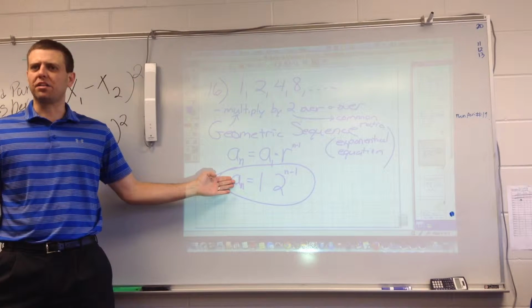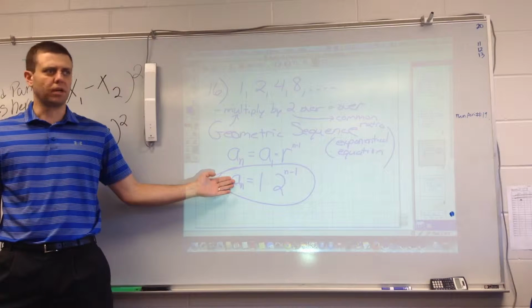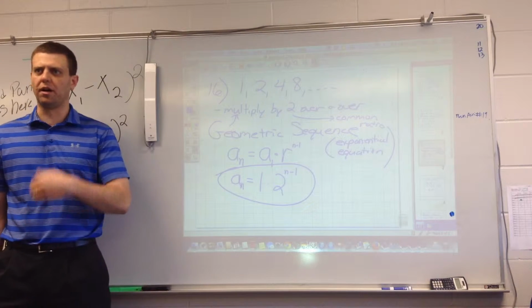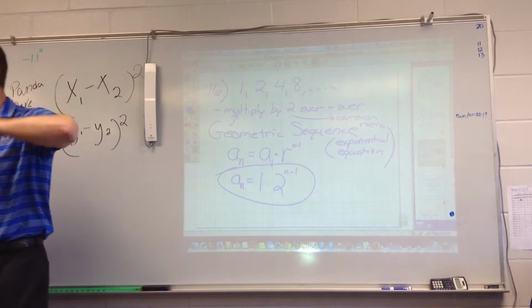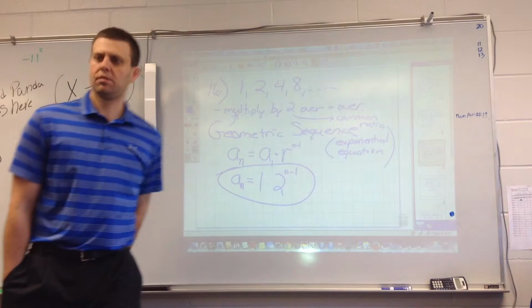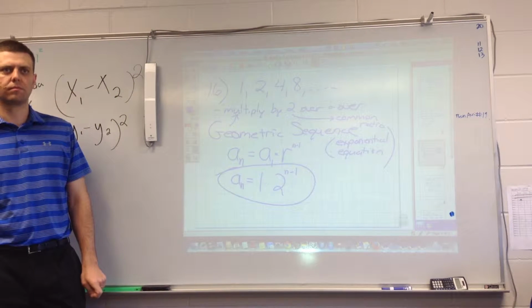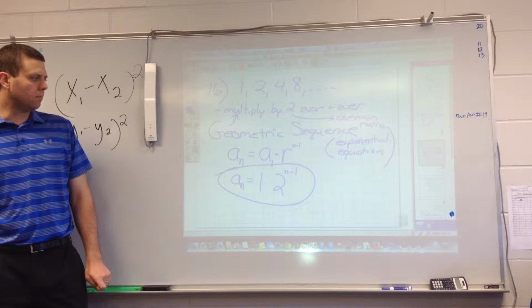But now, why is writing this rule helpful? What can you do with this rule? Plug a number in for n so you can figure out the 20th term, the 30th term, the 50th term without actually having to write them all out. Okay? Is there one of your fancy shortcuts for this one too?